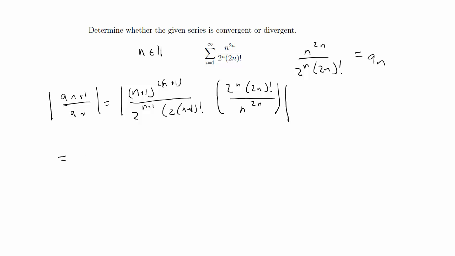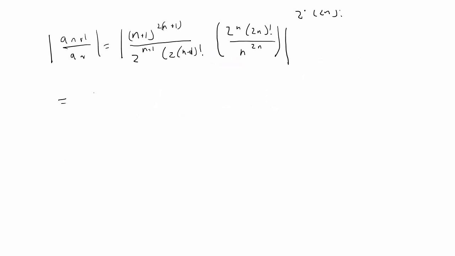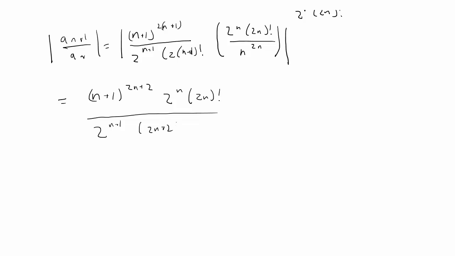This series is in the natural numbers always, so really when you look at it, this will always be greater than 0, so will this term and this term. So really the absolute value signs can go away, and let's just simplify for the next step that we write down. I will distribute and take away the absolute value signs. So that's going to be (2n+2) times 2^n times (2n)! over 2^(n+1) times (2n+2)! over n^(2n).